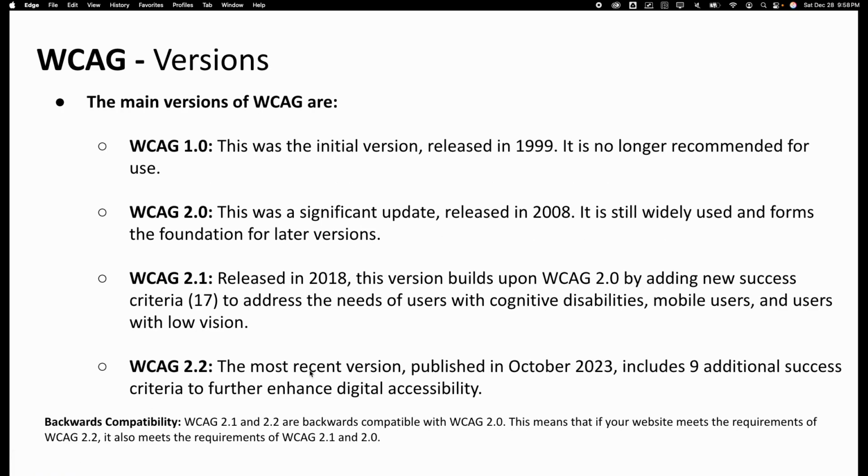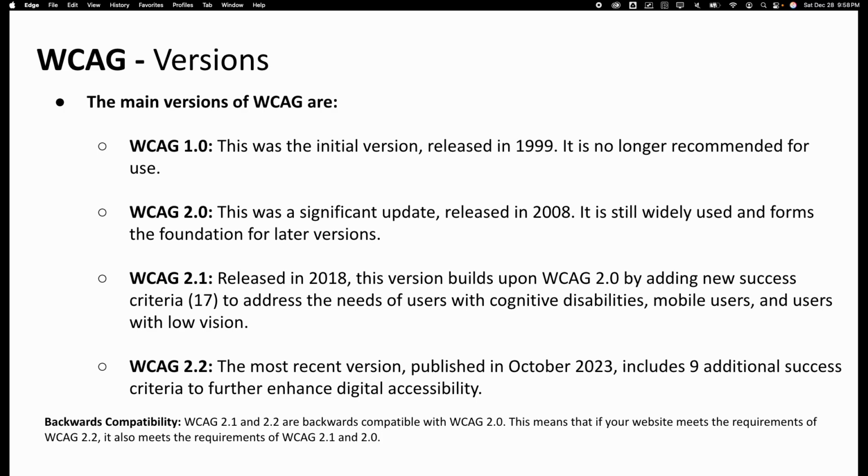Now we'll talk about WCAG versions. There are four versions of WCAG so far. The initial version was 1.0, which was released in 1999. It is no longer recommended for use. WCAG 2.0 was the second version, released in 2008, and it is still widely used and forms the foundation for the later versions.